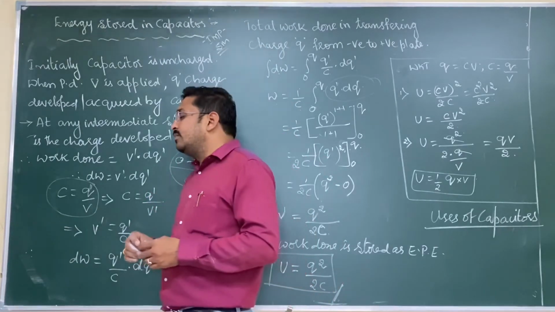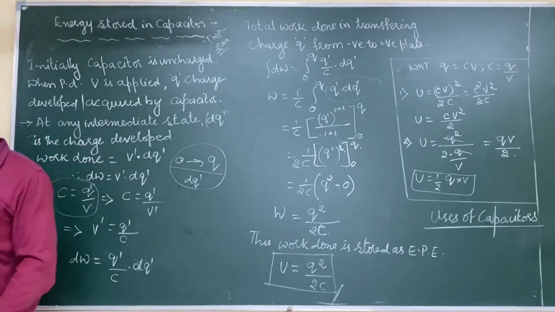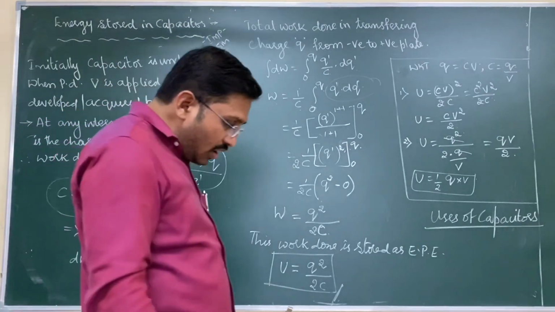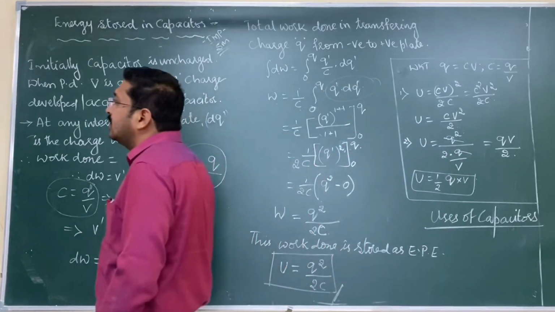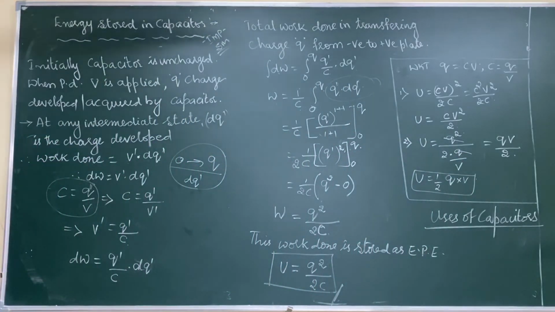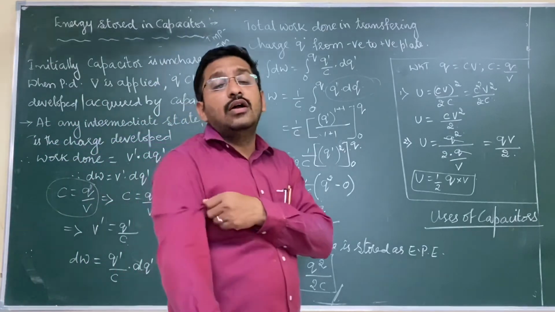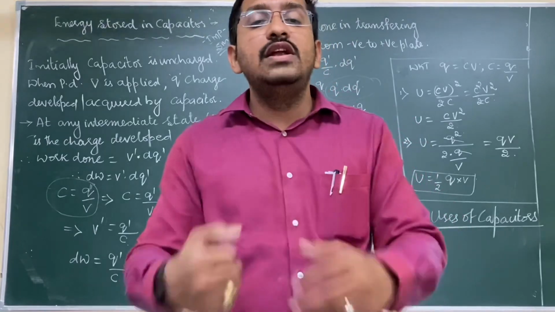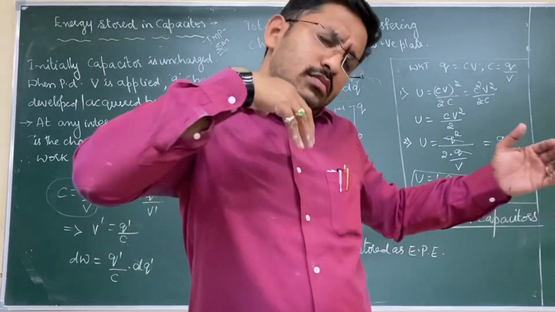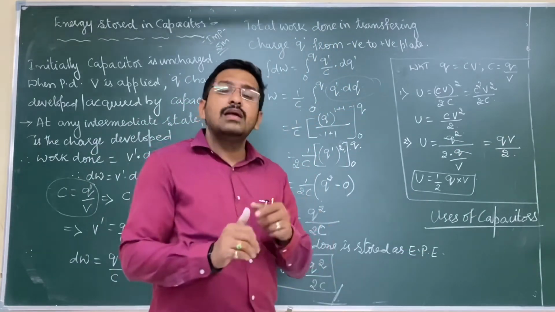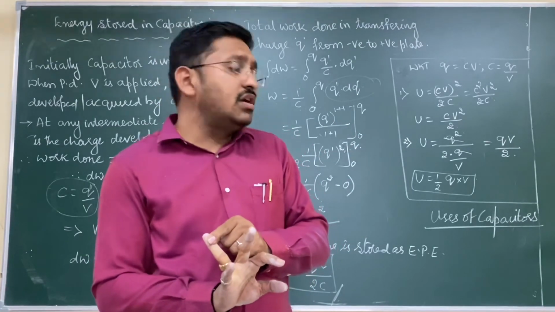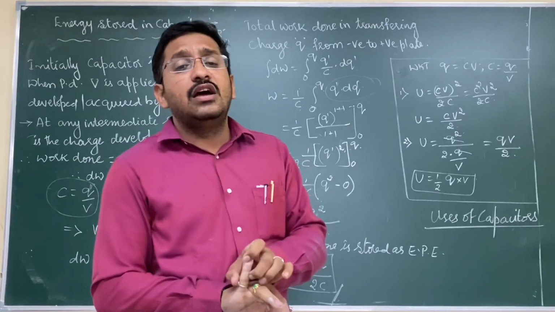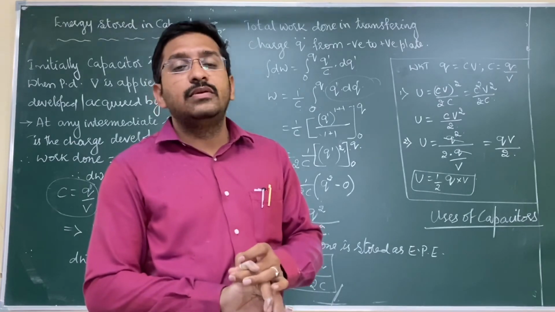In filter circuits capacitors are used. Next, capacitors are used to control the amount of alternating current in the circuit. And also capacitors are used to produce a uniform electric field. To recap: capacitors are used to store energy, they are used to store charge, they are used to separate AC from DC, they are used to produce uniform electric field, and they are used in filter circuits to separate the AC from DC.